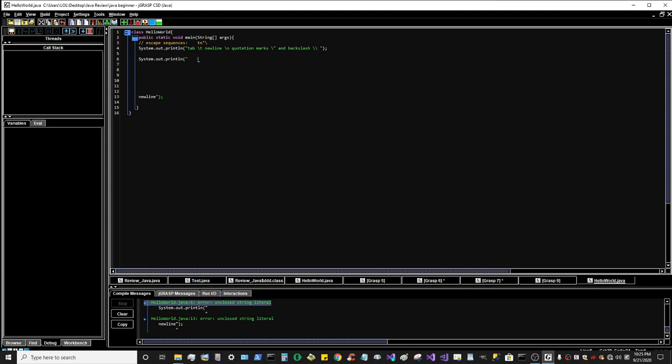In order to create a new line, you have to add backslash n.